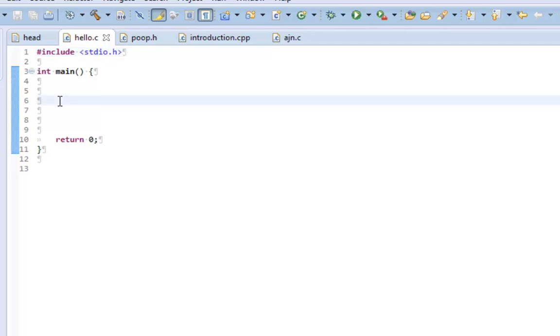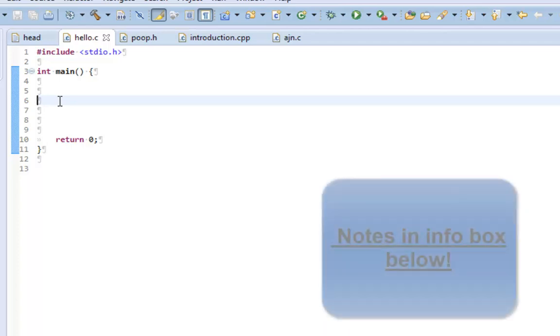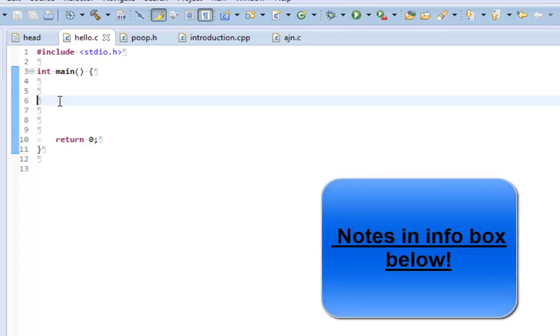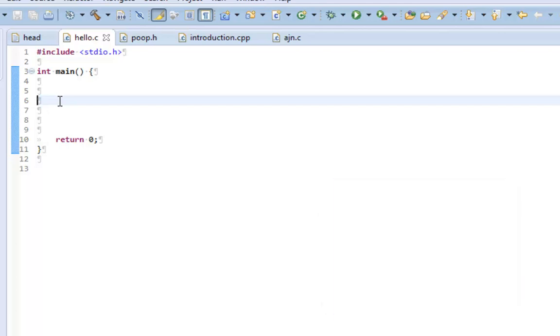Today, in I believe the 8th part of this C-series, I'm going to be talking about arrays. Now, if you've done programming before, you probably know what arrays are, but for anyone who's watching videos for the first time, arrays are a way to store multiple objects of the same thing. For instance, let's say I didn't want just one int, I wanted a collection of ints. I wanted to have the numbers 0 through 10. Instead of making 10 variables, I can actually make an array which contains all 10 of those numbers.